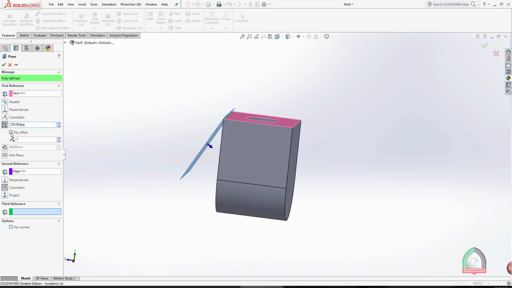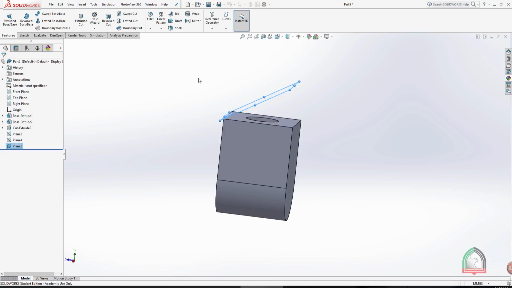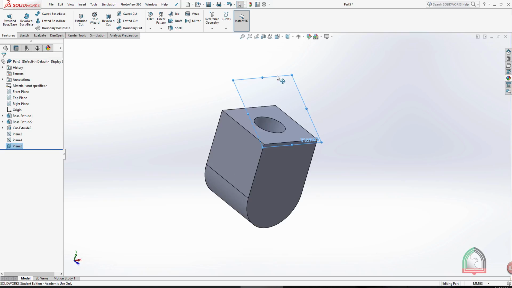Or you can flip it offside in the other plane. Say this is the reference, this is the angle, or we can go with the other one. So it is easy to understand with the 30. See, this one or this one. When I click tick option, it will be fixed over there and we can make the geometry.